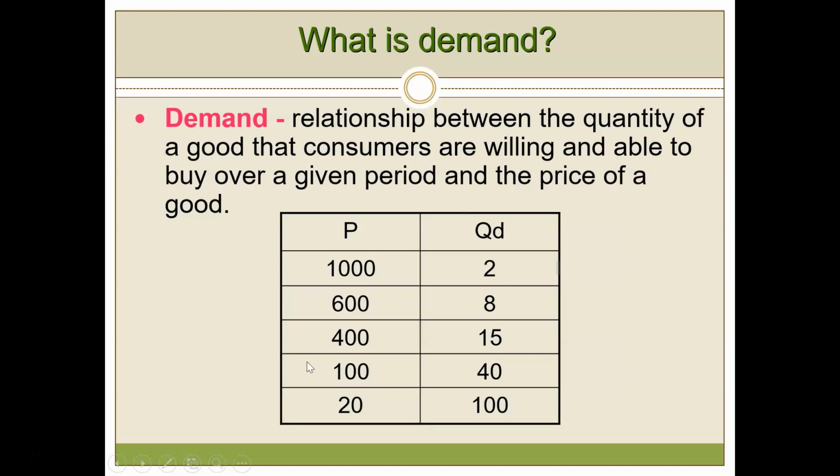So let's just analyze data in this table. In the first column, we have the price of the good. P is the conventional notation for price in economics, and QD stands for quantity demanded at this price. So let's imagine that I'm offering you to buy this new smartphone at the price of £1,000. Let's imagine that in our group there will be 2 students who will be prepared to buy this particular model, for example, a new iPhone at this price, £1,000.